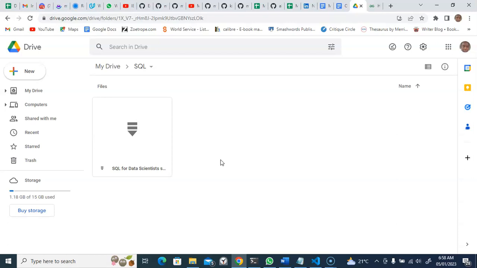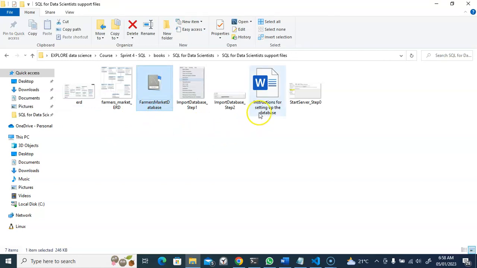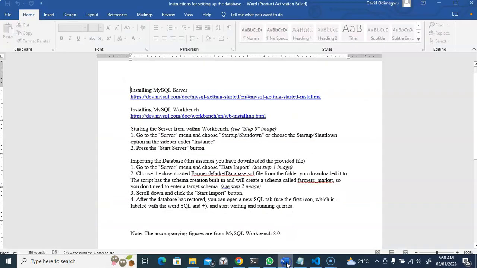I zipped the database along with some instructions. If you unzip the file, these are the files you find in it. You find the database as part of the files. Then you find the instructions for setting up the database. Let me show you some of the instructions you have to follow.